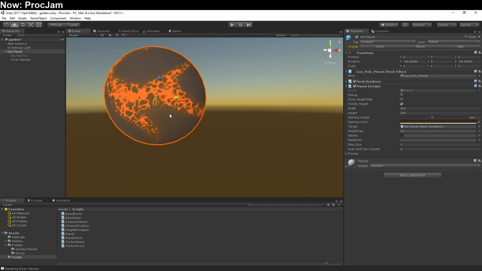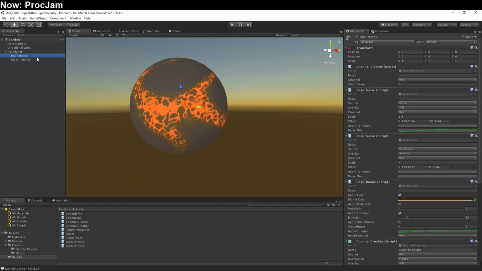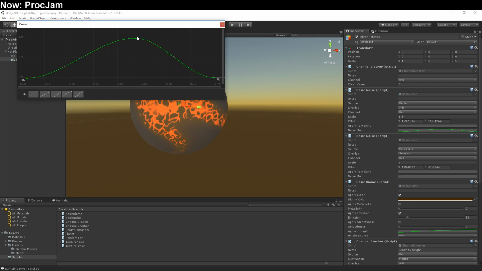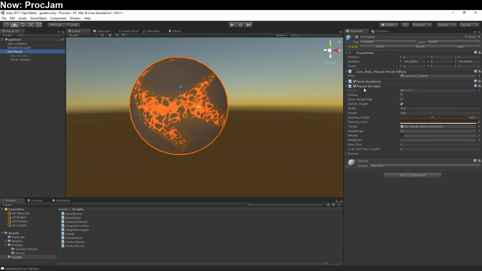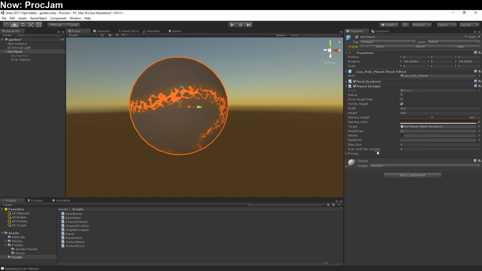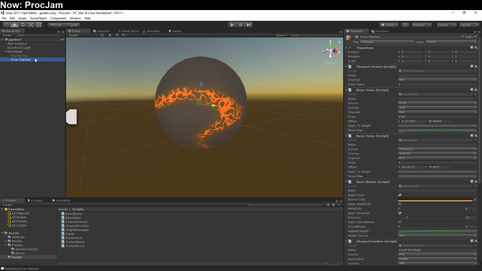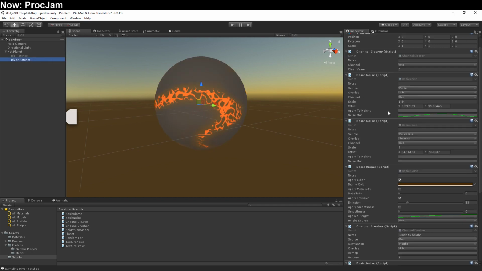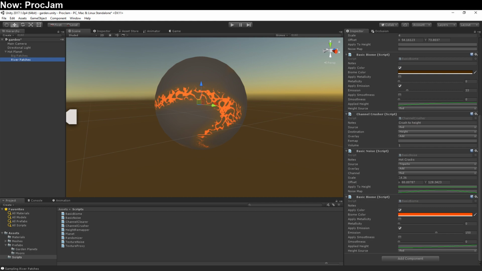Now you can see that the rivers have some spots that are actually maxed out. That's fine, but it doesn't look very good with what we're working with at the moment. So we're just going to pull our Perlin noise down a little bit so that doesn't happen. There we go. And you can see that what we get is much more rivery. So what we're going to want to do here is the hot noise that we create down here, we're going to want to reduce the scale.